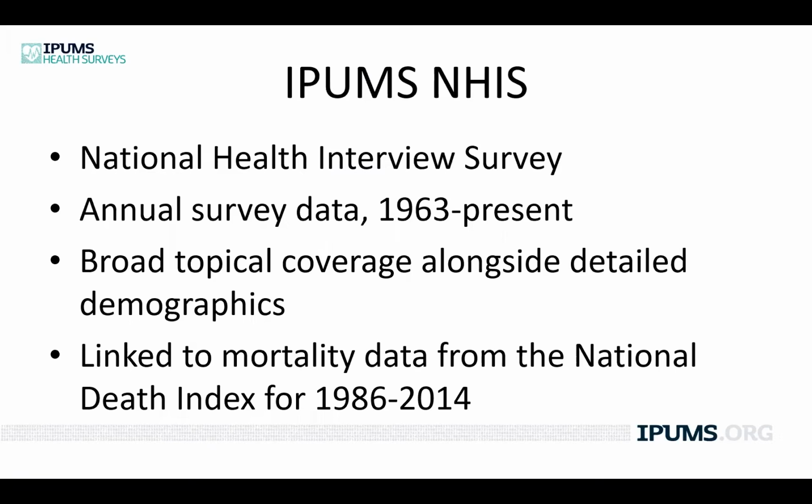A really cool feature of IPUMS NHIS is that these data are linked to mortality data from the National Death Index. So people who were in the NHIS in 1986 through 2014 are linked with deaths in the NDI through December 31st of 2015. So you think about all of these detailed health items and observing then when folks die, it can facilitate some really interesting research.